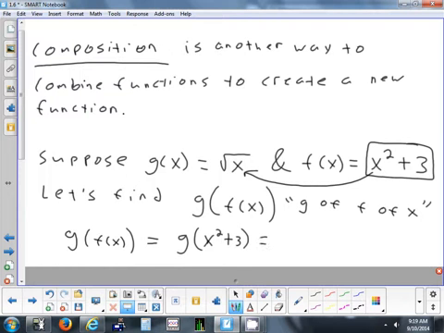Any question on what we're finding? Why wouldn't it be square root of x squared plus 3? Well, now we still have to evaluate it. I haven't plugged x squared plus 3 into the function yet. But when I plug it in, that's what it will be. So now I want to find g of, fill that in. That's f of x. So it's the square root of, now change your variable to what they want you to plug in. Usually it's a number. In this case, it's a function. And that's g of f of x. Any question on that? Taking one function, plugging it into another.